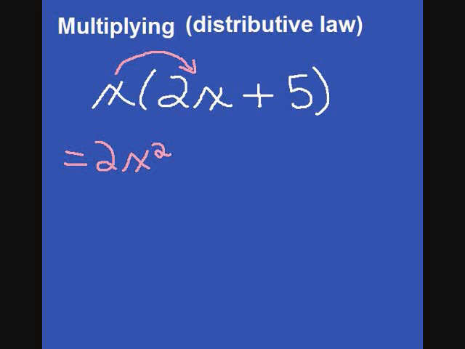Now just like the previous example, I need to multiply that x by the plus 5. Now notice 5 doesn't have an x, but I'm multiplying by an x, so I end up with positive 5x. Whenever I multiply, I should also see whether I can simplify something. Now remember, simplifying is adding and subtracting like terms. Now in this example, I do not have like terms. Both terms in this polynomial have x, but one is x squared and one is x. So that is why this question is finished.